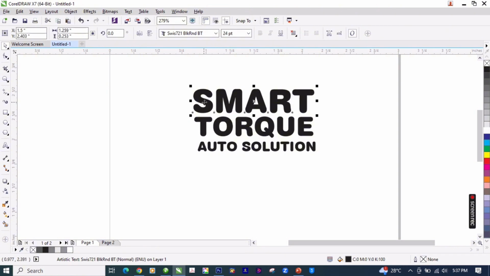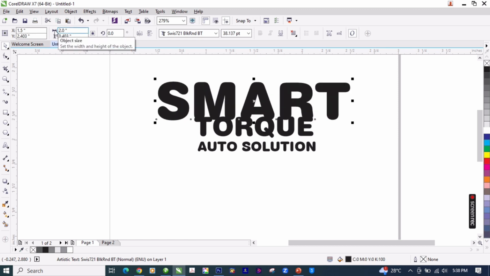If you look at this, I'm on Smart, and this is 1.29. You have to lock the place that says lock ratio. It's locked already, so that it will not congest or compress if you are resizing the text or object. Let me put it to 2, that is too big on the screen for me, so let me use 1.5.